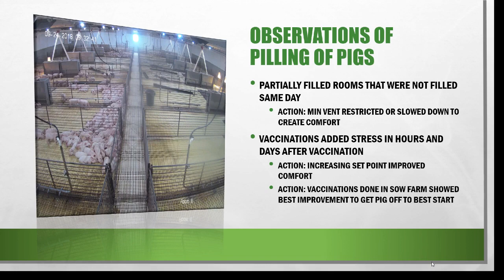It was pretty straightforward, but without the pigs telling us and looking at those views when people aren't in there, we really wouldn't have ever known what was going on. So getting the pigs kicked off and really tackling that mortality in the first 10 days was just critical in the success of that. And then the other big one was just vaccination.